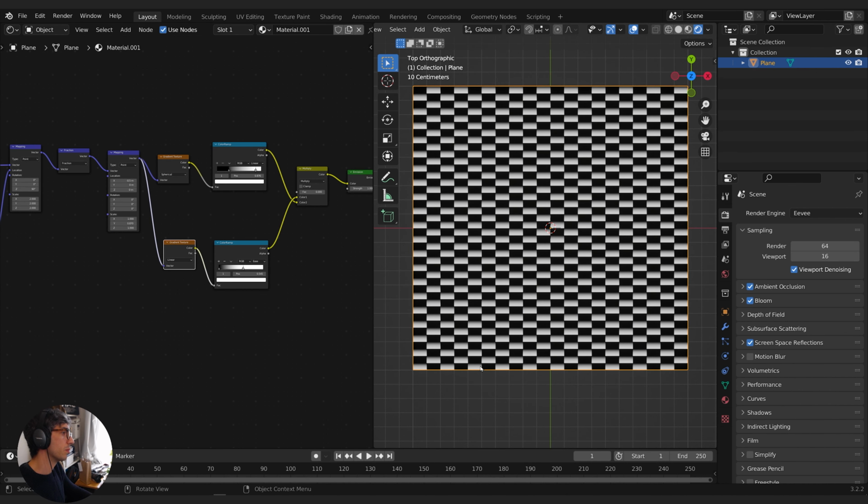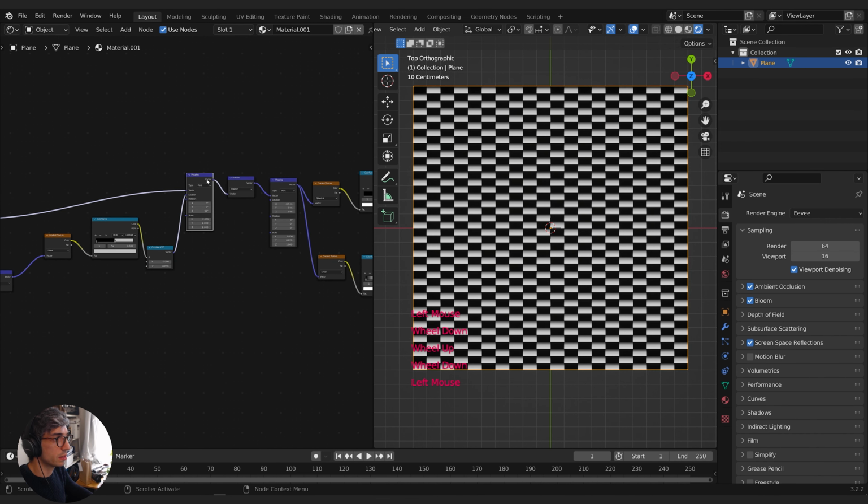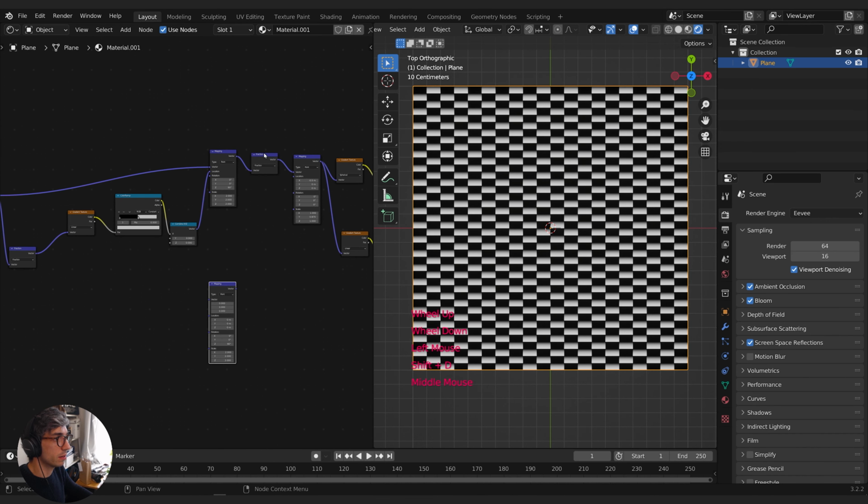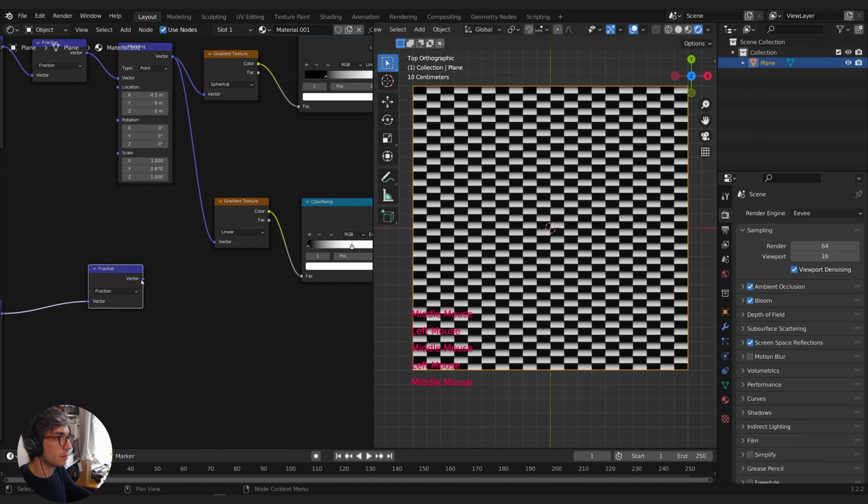So we need to have a version of this basically that isn't rotating it and isn't being offset. So we need to skip these and we need to not rotate. So let's take this right here and this right here, and we'll take this output and plug it straight in, get rid of that 90-degree rotation, and plug this into a fraction so it repeats. And we could probably even skip this one. I don't think that one's going to be necessary.